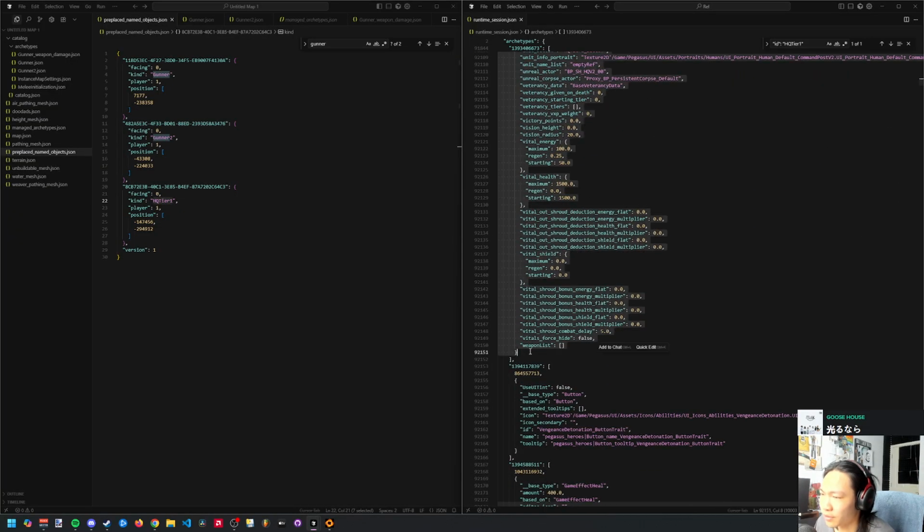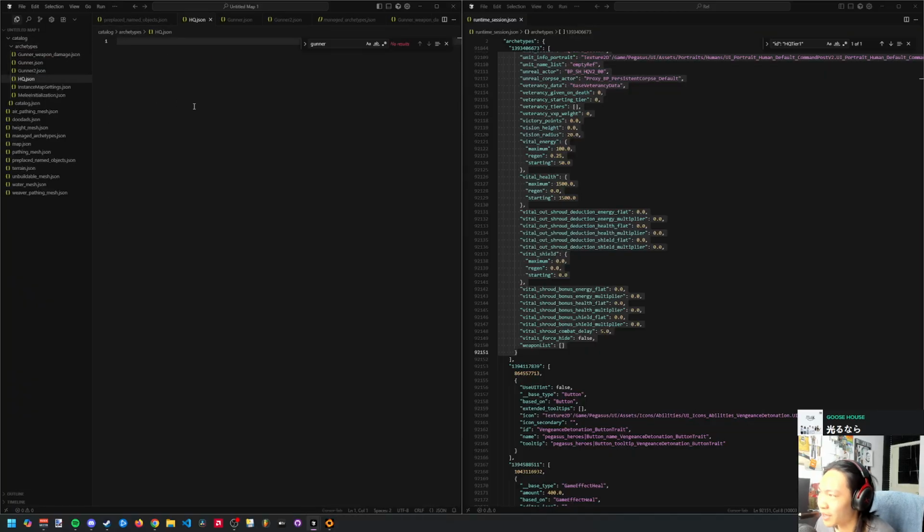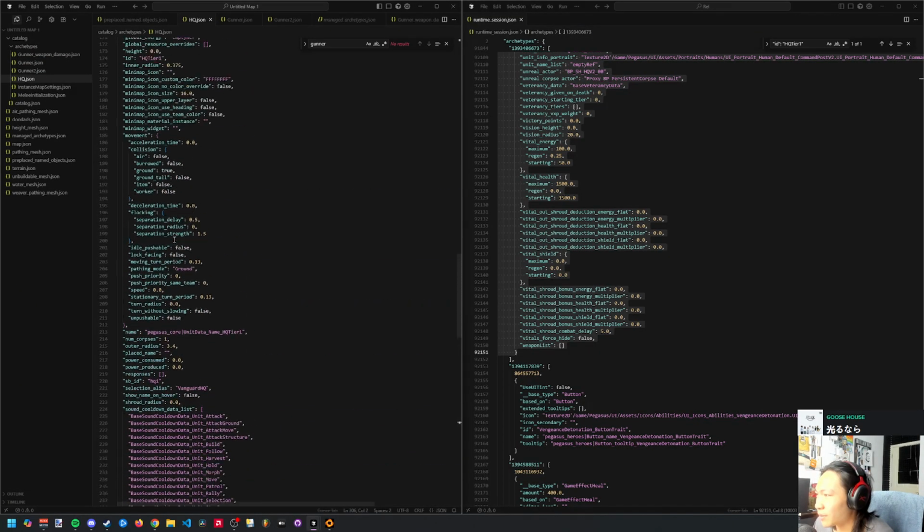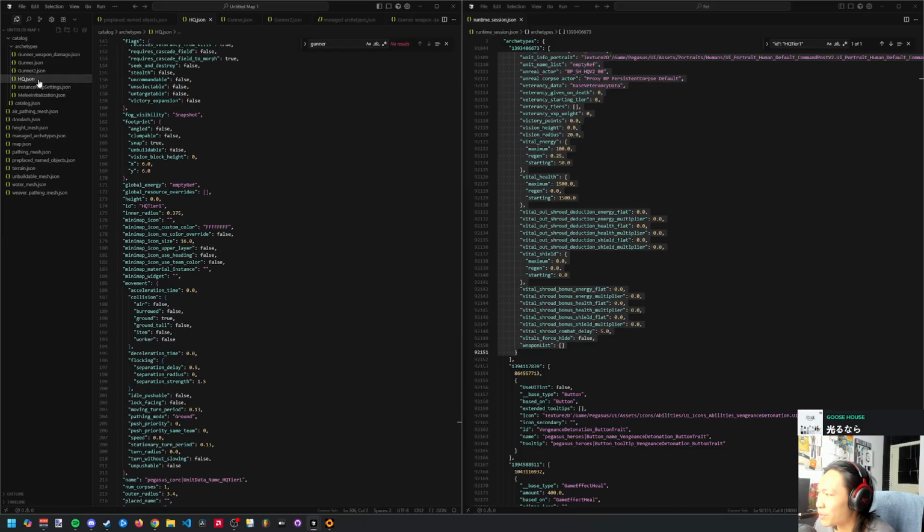Scroll all the way down here to this one, and we're going to create hq.json. Naming doesn't matter, at least for this tutorial. What I would do is name it however you'd like, right?